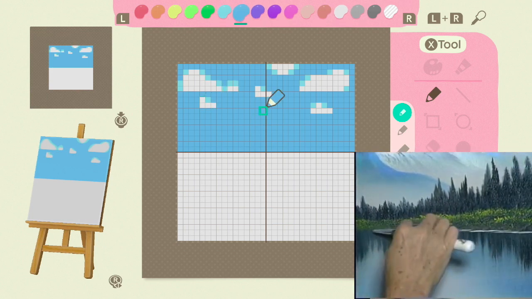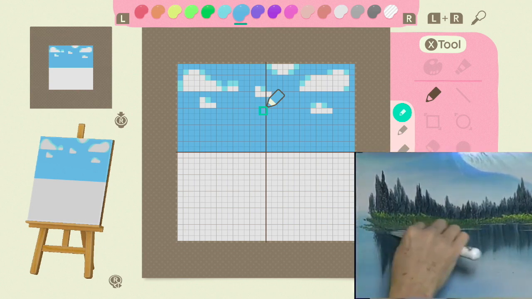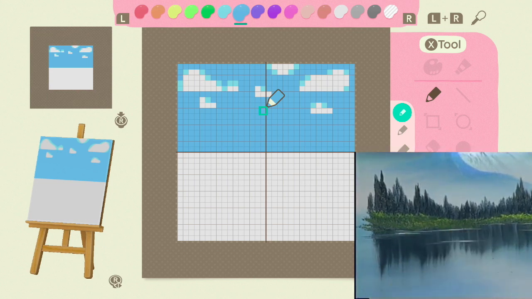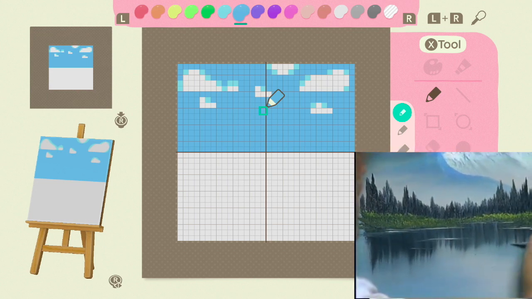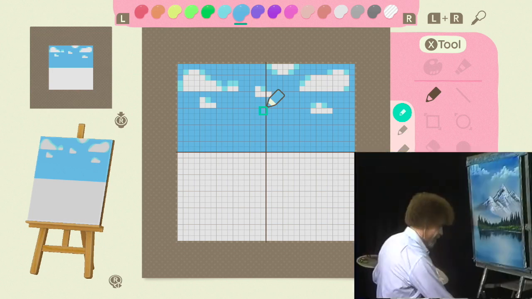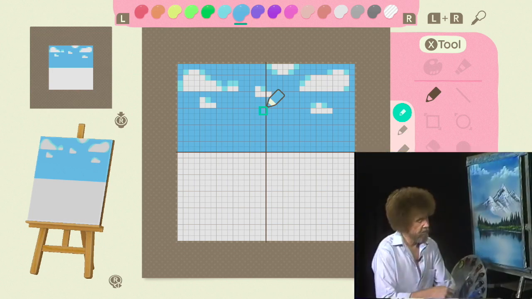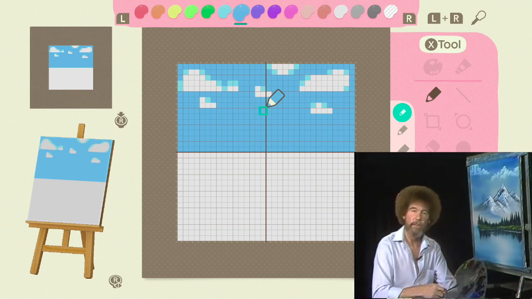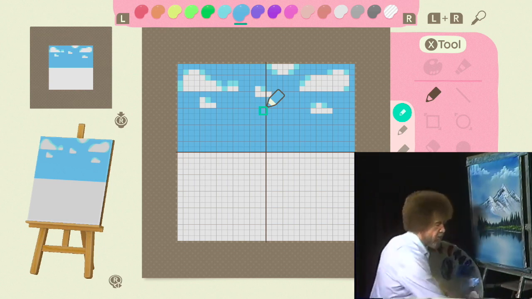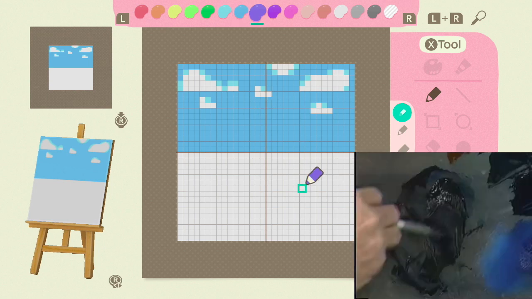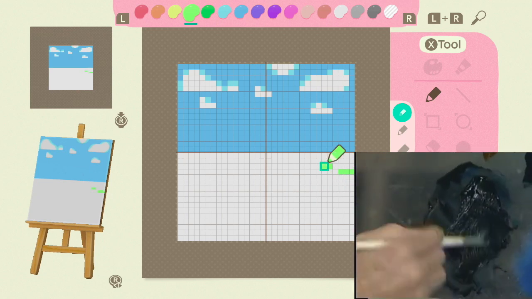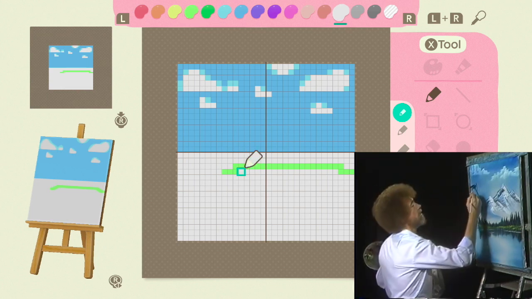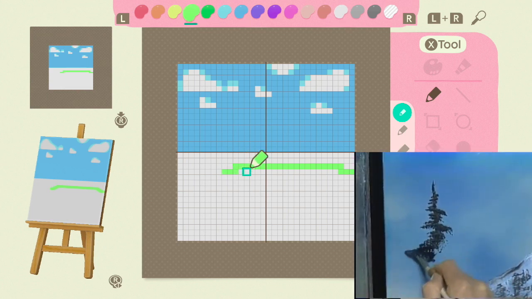And I know there is a way you can actually just copy a painting in your game. I think you have to grab any photo you have and put it in a website. I don't know what the website's called, but basically the website makes it into pixels, and then you also get a code that you can scan with your mobile app of Nintendo, and then you can actually get that design right in the game. And I'm sure that would look way better than what I'm doing right now, but I didn't want to do that because this is way more fun and we can see my art skills, you know.